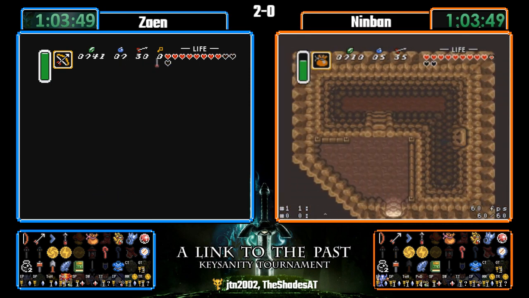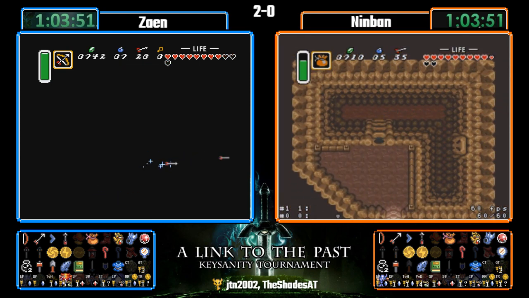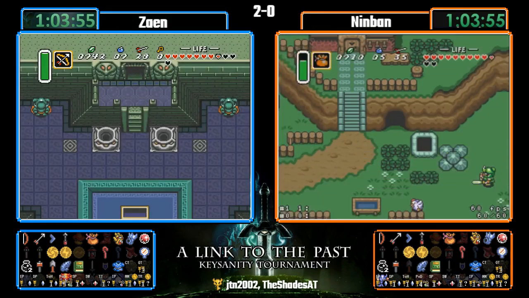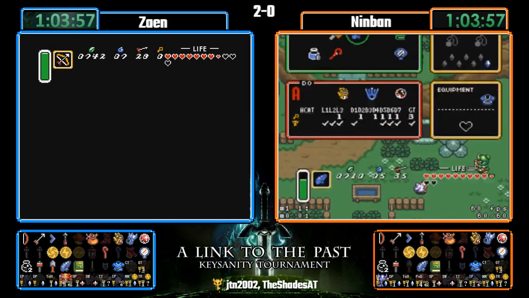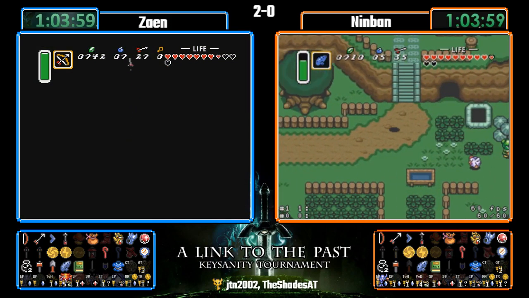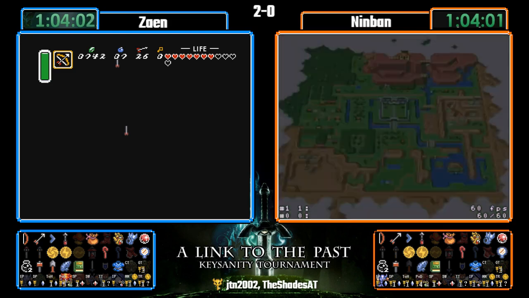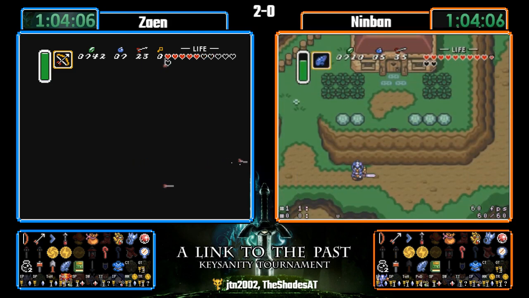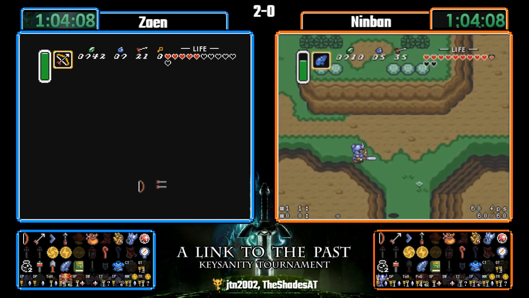Well, with the flippers and Swamp Palace small key, Swamp becomes a bit enticing, as well as Ice. I'd say Ice might be better off because he has the big key, so you can check all the chests there. Swamp, though, wouldn't be a bad call to make if he decides to go that route instead. And it looks like he's heading to Swamp.